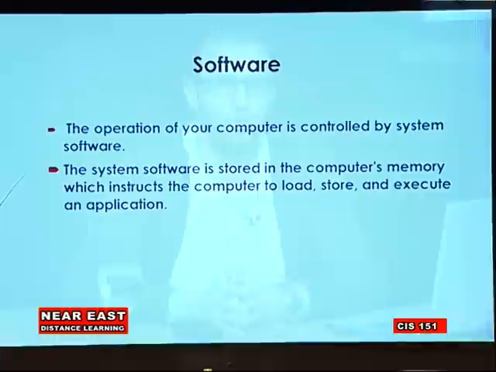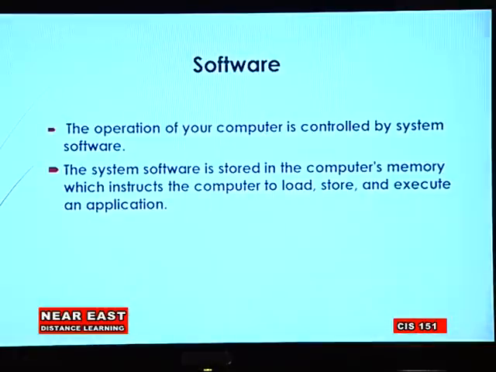Now, software. The computer is divided into two: one of them is hardware, and the second one is software. The operation of your computer is controlled by system software. The system software is stored in the computer memory, which tells the computer to load, store and execute the operation that you give to the computer. So it gives you control of the computer.